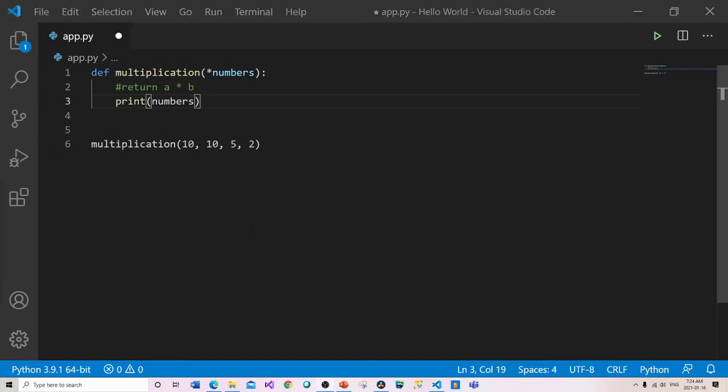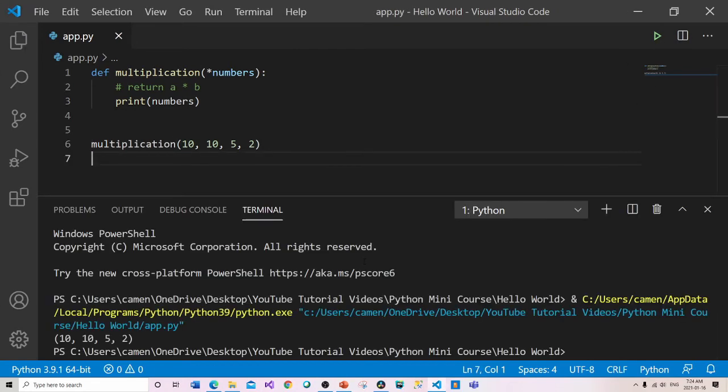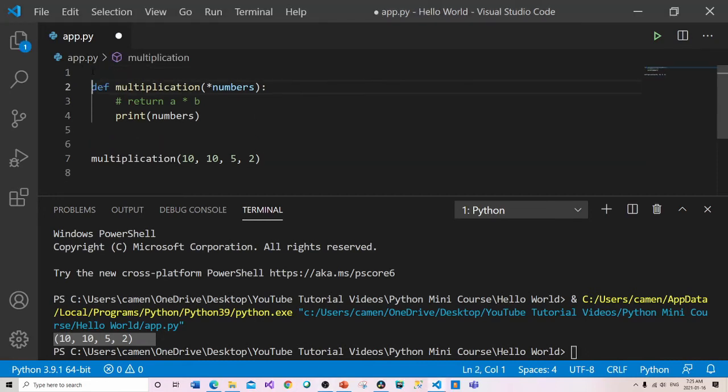And you can see on line 6, when I call my function, I have a whole bunch of numbers in there that I'm trying to pass through. So if I run this program, you can see what I'm getting. It's actually printing out the entire parameter list inside brackets. So what I want to do is just give myself a little bit of space up top. And remember, in the past, I talked about something called a list, and it goes in square brackets.